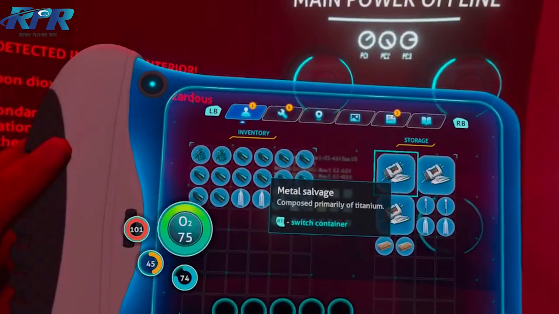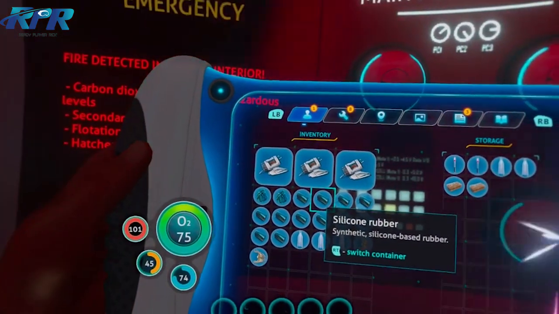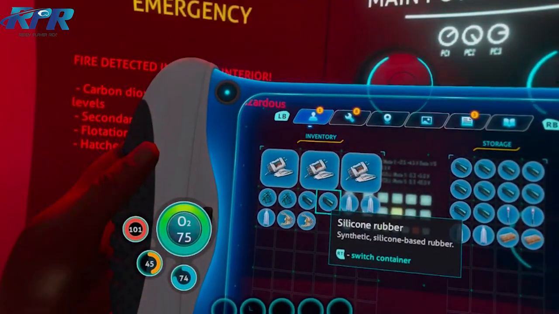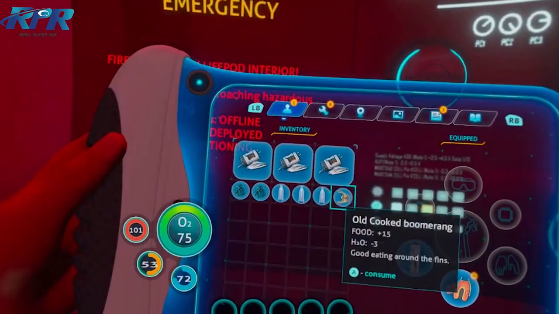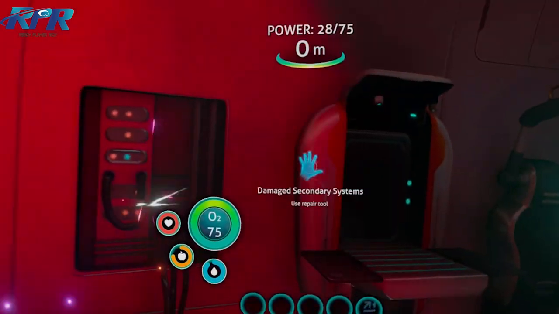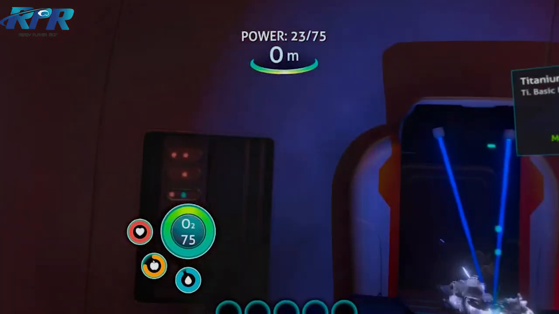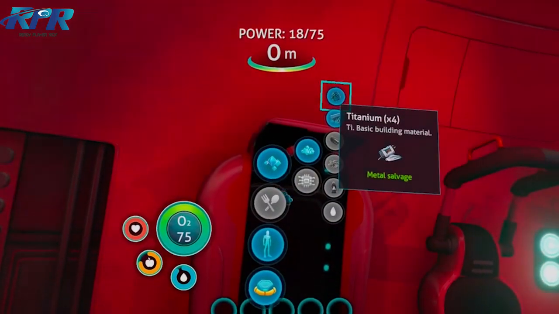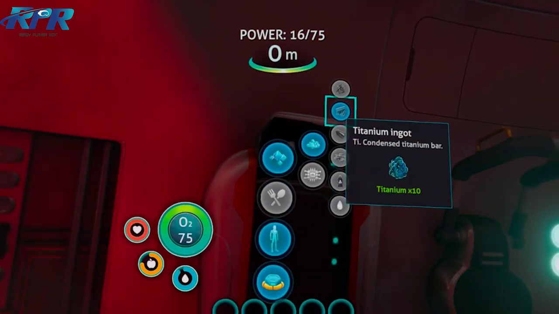Let's grab that scrap metal back. And we'll put this silicone rubber we've made into storage for now. Oh, you can see something. Luckily I've got... right. Some more metal. Scrap. And you can find metal, not just by scrap metal as well. You can find it through sort of mining, which is kind of handy.